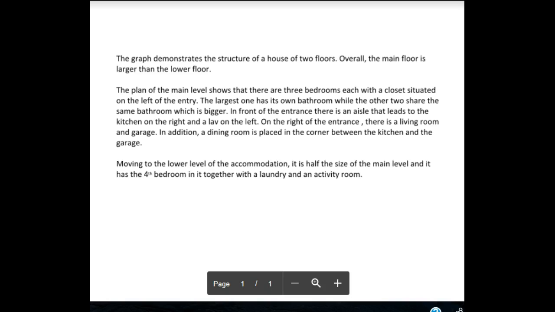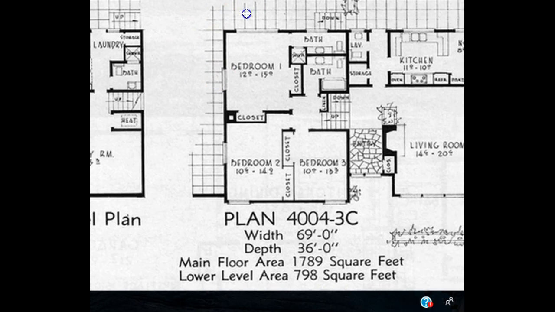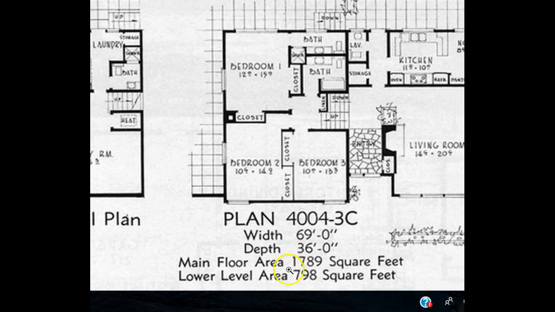Okay, so Fatema, I mean, you've basically expressed it rather well. I have one major complaint. Let's just look at it together. It's right here. Oh, well, you can see some of it at least. Okay, now, it gives you all this information here about the width, the depth, and how big it is, both the main floor and the lower floor, but you never actually mentioned that. And as far as I'm concerned, that's pretty crucial information.